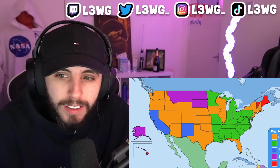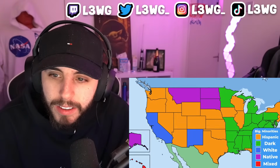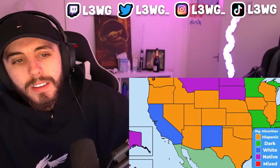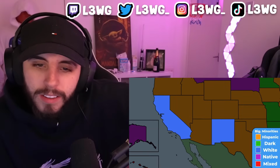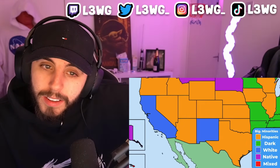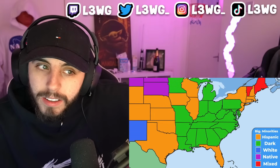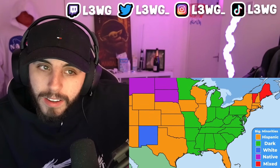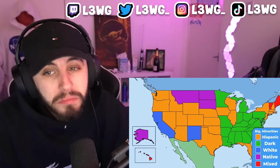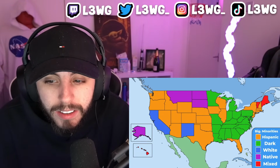These are the biggest minorities in each state. At first sight, it's visible that Hispanics dominate the West, South, and Central America. Now, they are even forming the majority ethnic in California and New Mexico, making white people a minority. The largest minority in the East and Southeast are people of dark color, leading in total of 22 states. Meanwhile, the Native Americans are the second largest group only in 4 states. Hawaii, Maine, and Vermont are predominantly populated by individuals of mixed ethnicity.